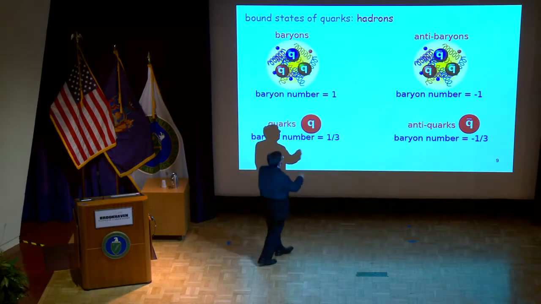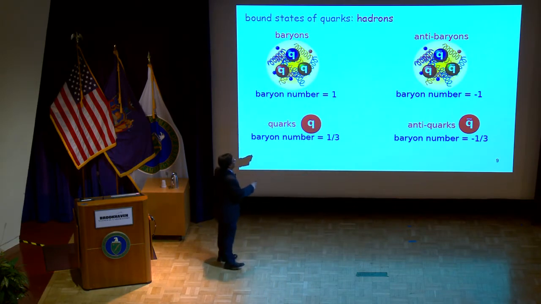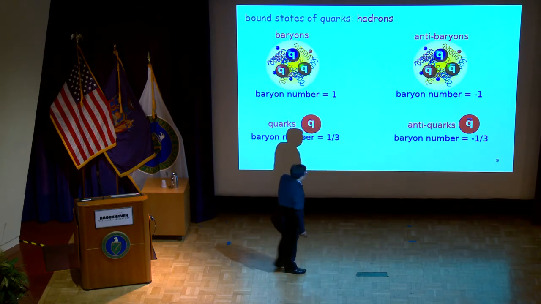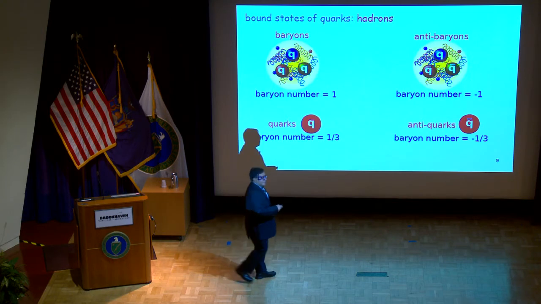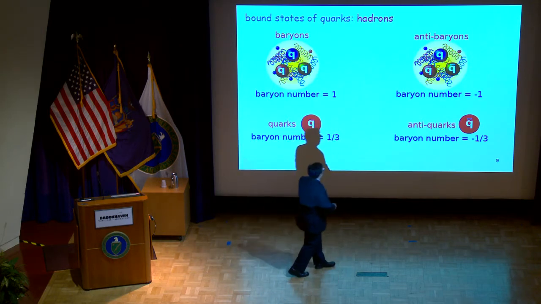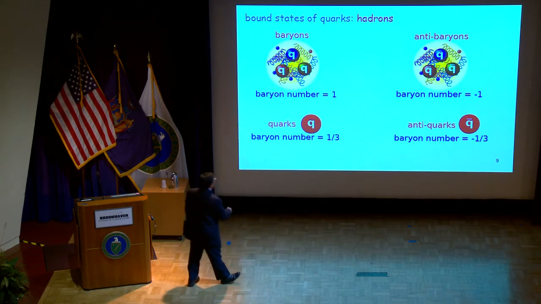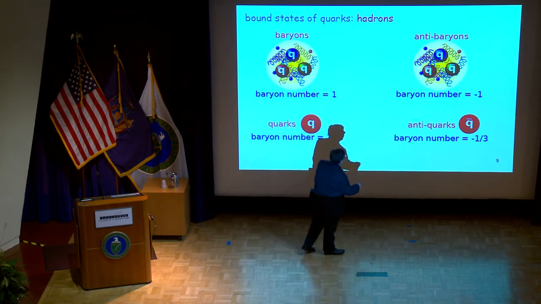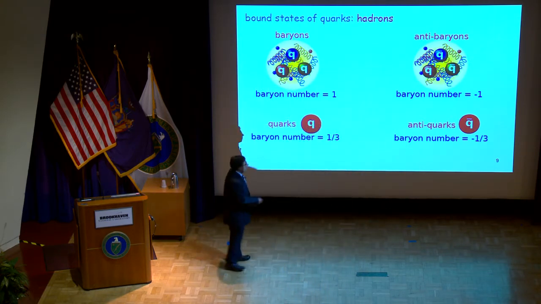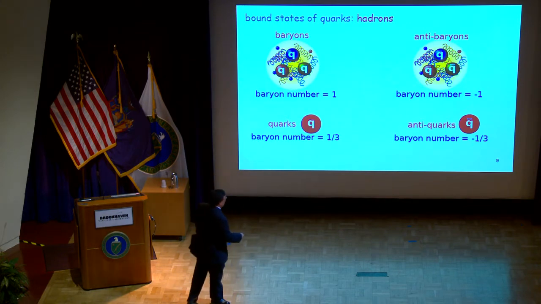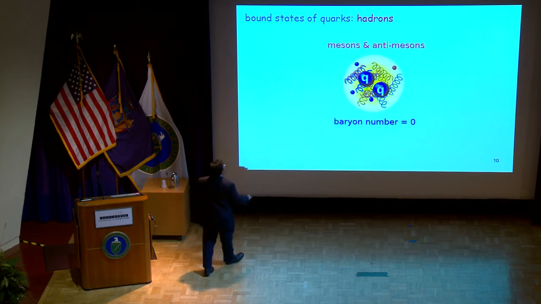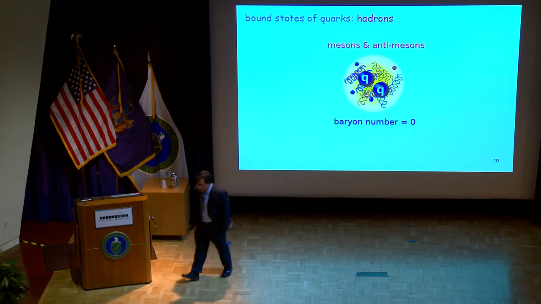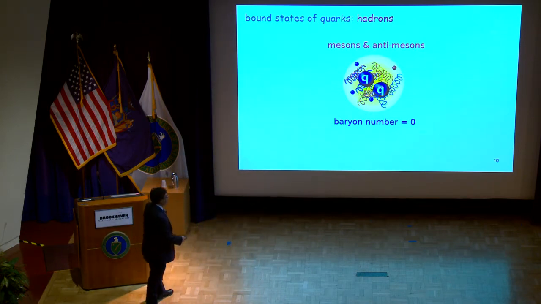And then each of them has an antiparticle, which means it has the same mass as the baryon, but carries an opposite baryon number and opposite electric charge. So the baryon number of an antibaryon is -1, and if you have a system with a baryon and an antibaryon, the total baryon number of the system would be 0. These antibaryons consist of 3 antiquarks, and the baryon number of an antiquark is thus -1/3. The other type of bound states are mesons, which are bound states of quarks and antiquarks. Since they are bound states of quarks and antiquarks, they carry a baryon number of 0.